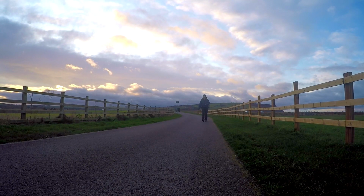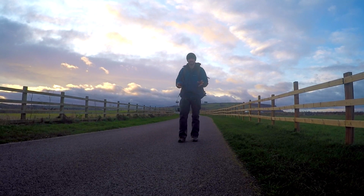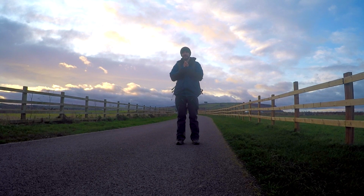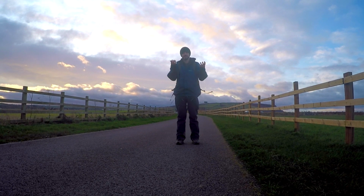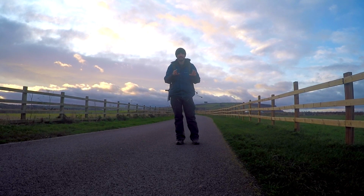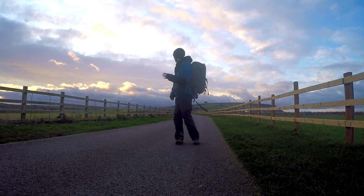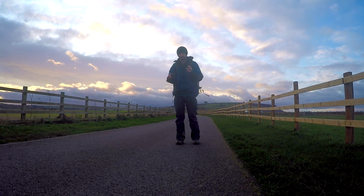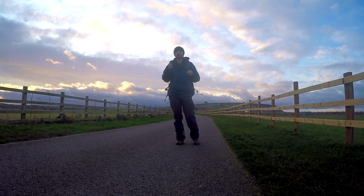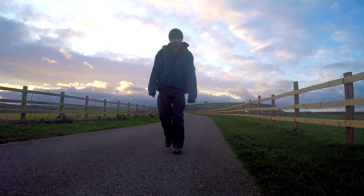So good evening, and tonight we are heading down to Staithes, and the plan is to go and photograph blue hour as the moon is rising. That is the plan. There is a little bit of cloud on the horizon. Hopefully that's not going to stop the full moon from getting through. There is a lot of clouds behind me. Hopefully at some point a bit of light will come up and light the top of the houses, but other than that it should be an interesting photo shoot.